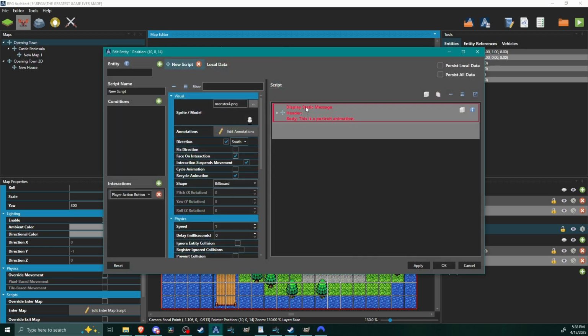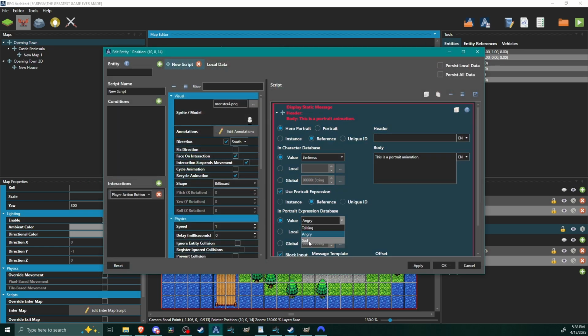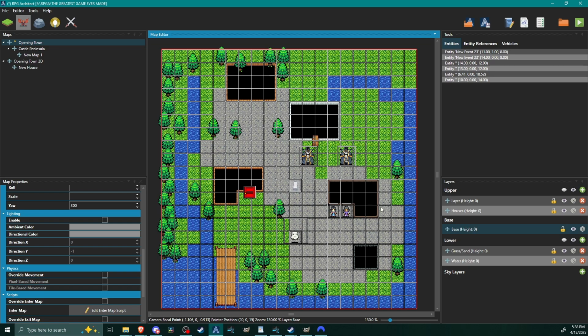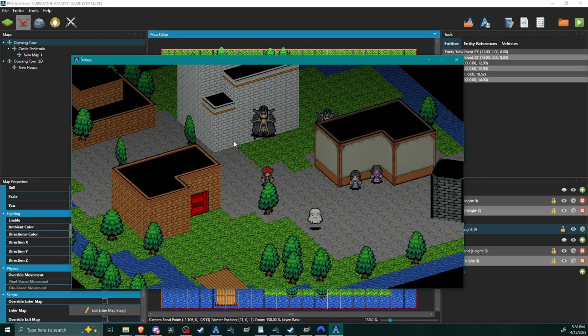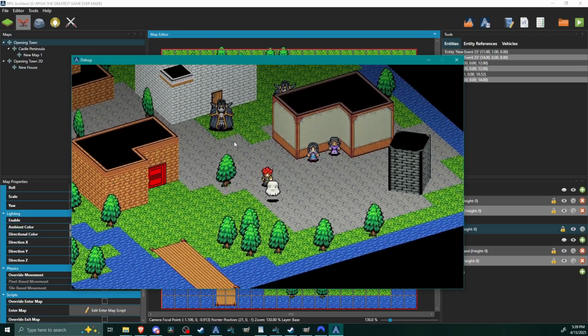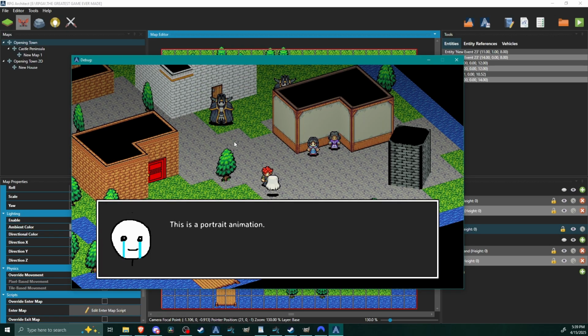And then, of course, we could switch it to sad, and get that animation. Okay? So hopefully that makes sense. This will help you to get a little bit more life into your portraits.